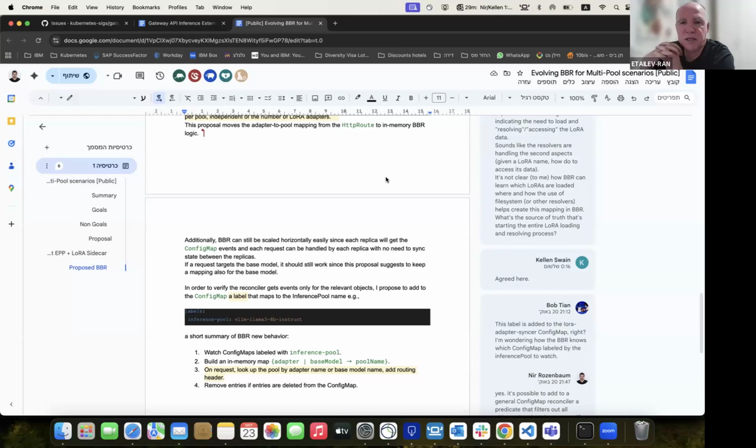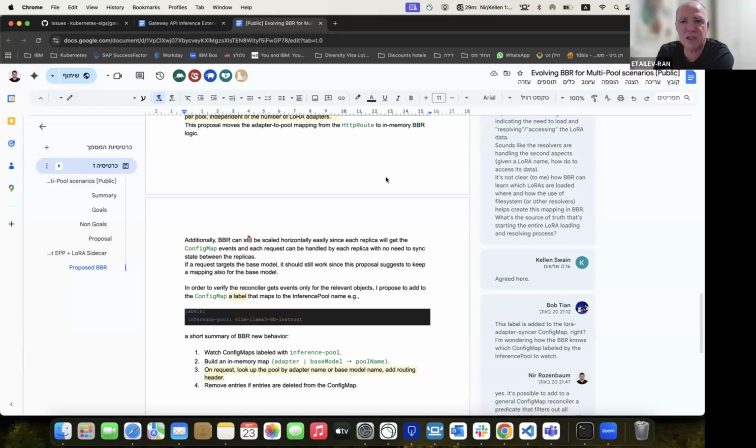Another complication is that the file system-based resolver is basically a direct map from a name into a well-known hierarchy. But as soon as you introduce custom resolvers that do not follow that, in other words, something that looks into an S3 bucket and reads the settings.json to figure out the actual name of the LoRA, we're not going to be running all of the resolvers in the BBR, as they're written in Python.